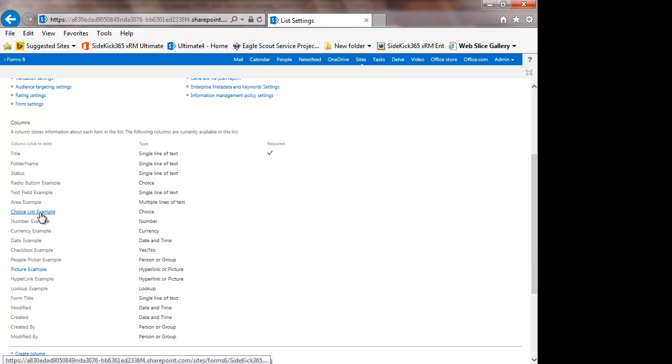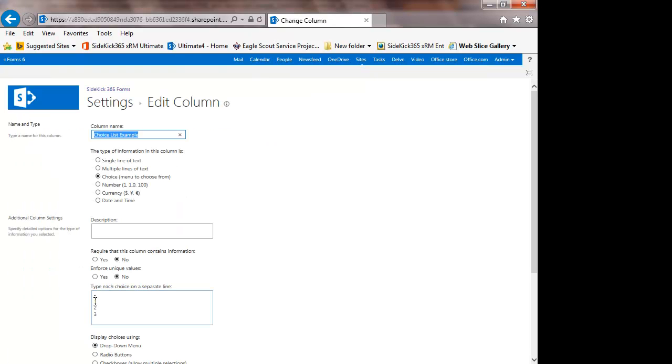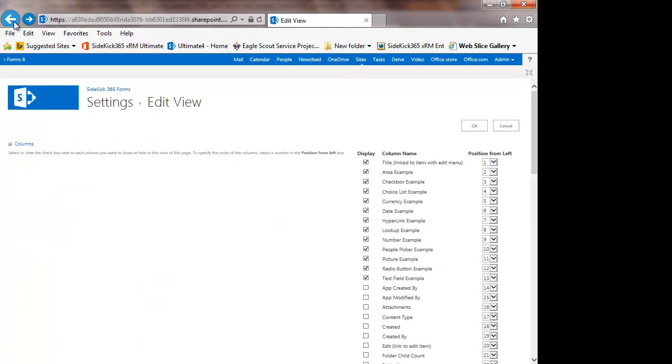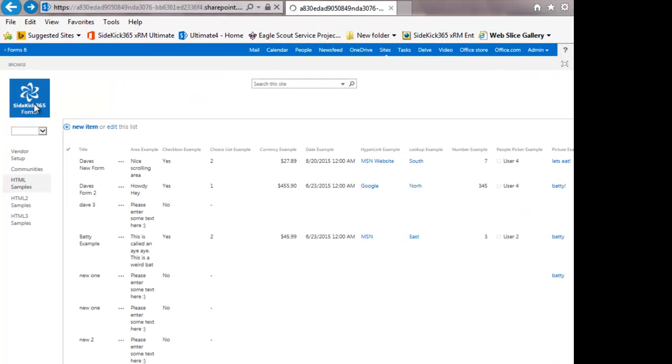So in the example of a choice list, we're able to pull values from SharePoint right into that HTML form. So what that means is you can do definition of choice list in SharePoint, and when I go into that form and I take a look at it, I will see those options from that choice list rather than a lookup list. And let's look at that.